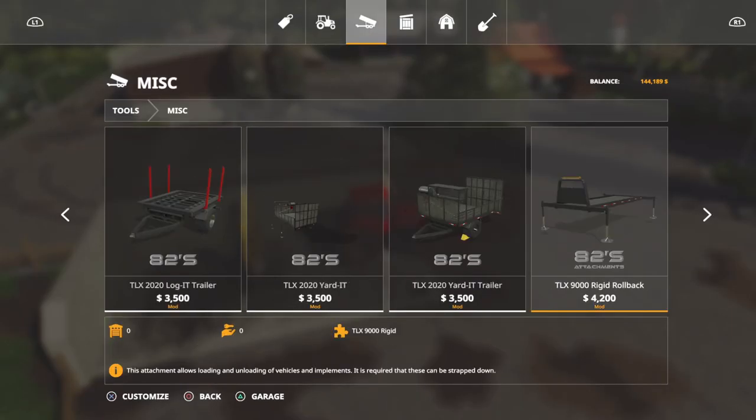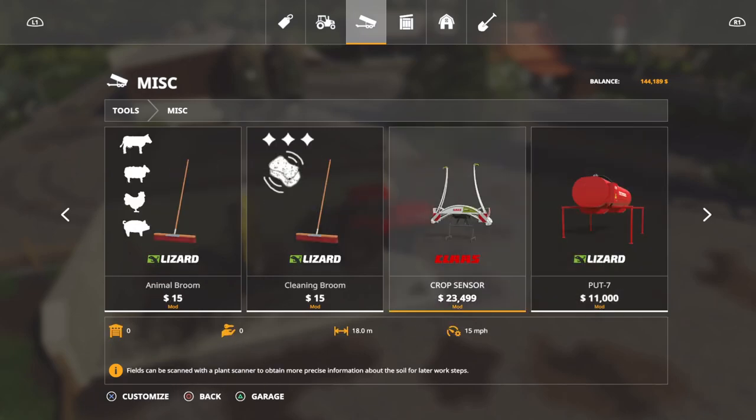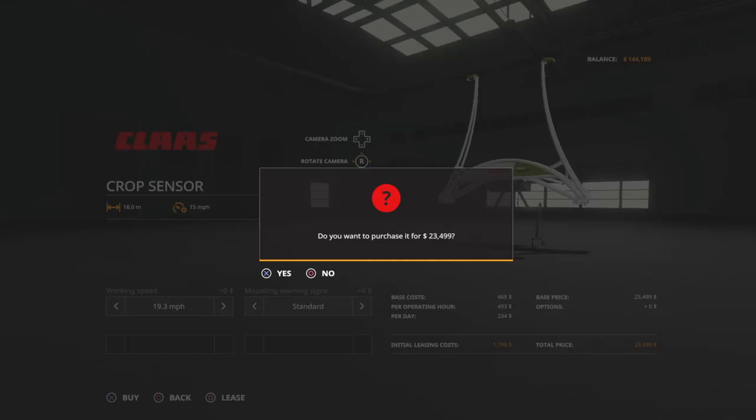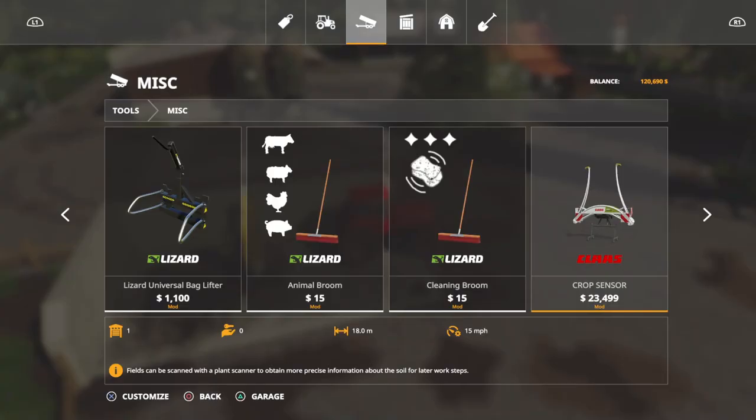Okay, let's get over here. There it is. And 15 mile an hour standard. Well, of course we want faster. If we can go faster, I say take it. Warning signs. I don't need any warning signs. Does 18 meters. Okay, so let's buy it. Yes, indeed. There we go. Now we own that guy. We don't have to worry about it.